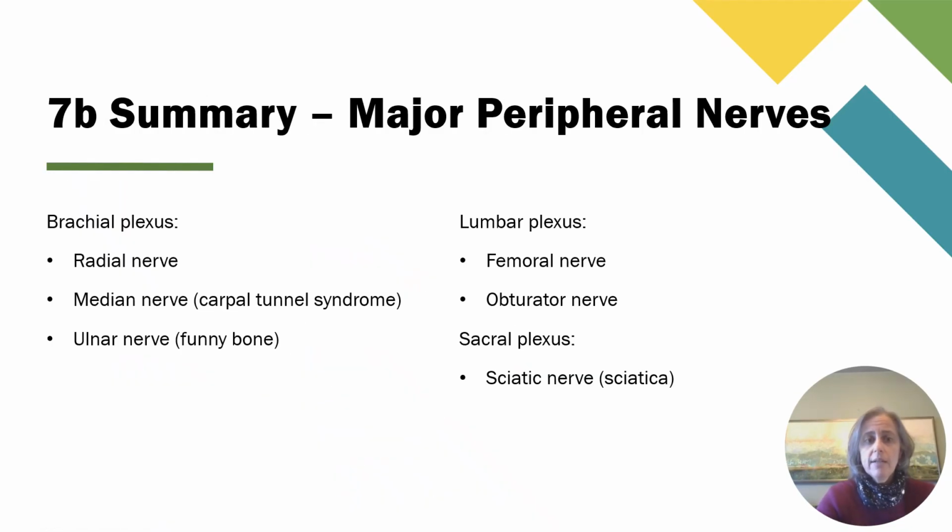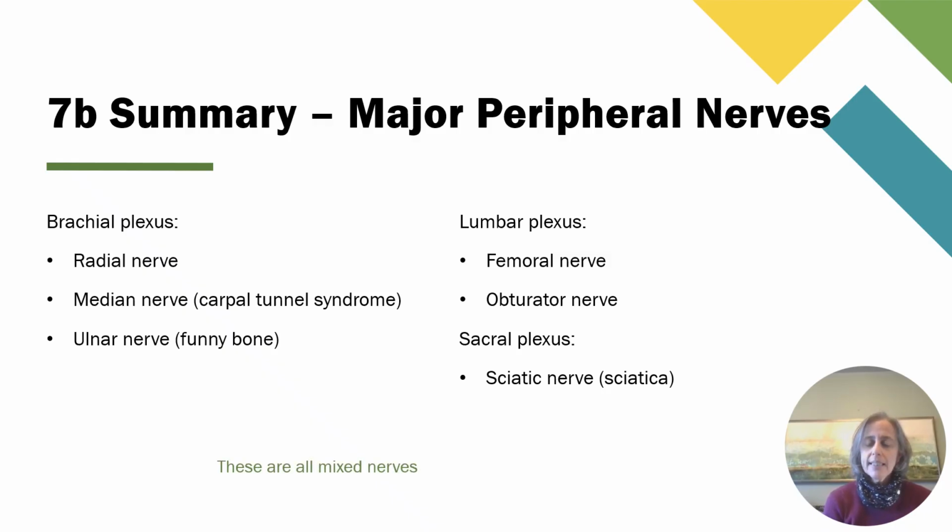So in summary, we learned about 3 branches off of the brachial plexus: radial nerve, which does posterior arm and posterior forearm and a little bit of the back of the hand; median nerve, which goes down kind of the middle of the anterior arm and can get compressed in the wrist there and lead to carpal tunnel syndrome on the thumb side of the palmar side of the hand; and then the ulnar nerve, which travels, of course, along the ulnar surface of your arm and forearm, and is the one that when you bang it, it really hurts and causes tingling and numbness in that spot.